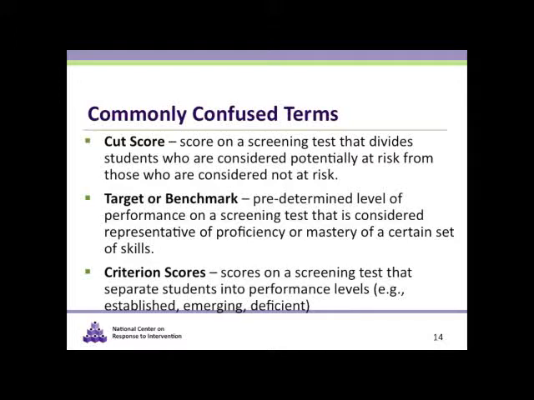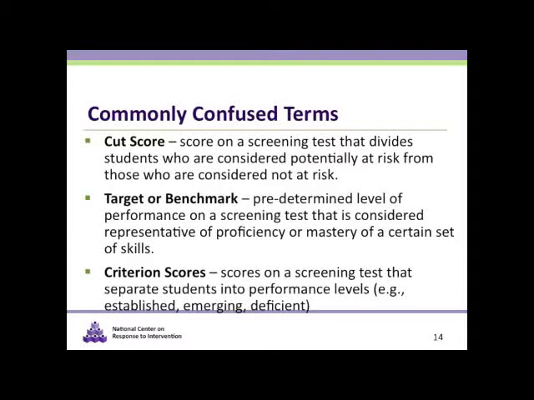The target or benchmark is more often than not the same score as the cut score, especially when the cut score is predictive of the state test. However, it does not have to be. For example, schools or districts may choose to set higher benchmarks or targets that are predictive of higher standards while setting cut scores to be more predictive of who is at risk and not at risk. This is why it is essential for teams to understand how the cut scores, targets, and benchmarks were established.